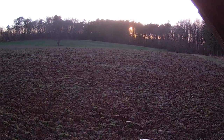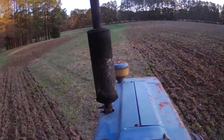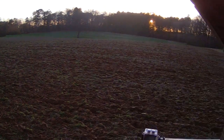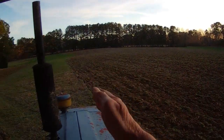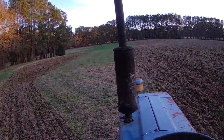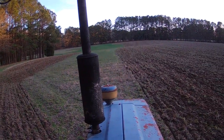Well, Mr. Sun's going down over there and it's getting cold out here. Thinking serious about going up there and hugging that muffler. But you can see we started down there at the meadow strip and I've gotten all the way across to all this. Got a little odd shape up there to deal with where I've got that rye in that spot where the nematodes went crazy.